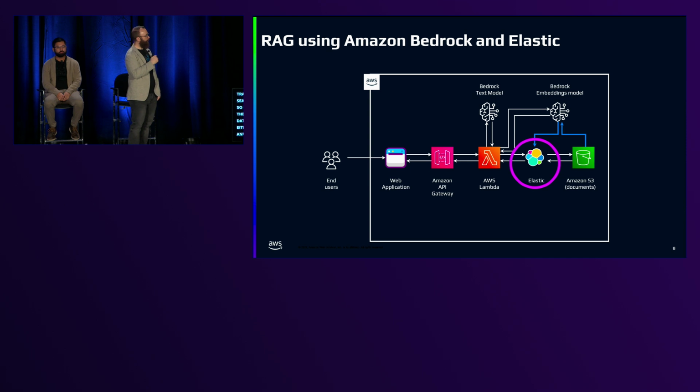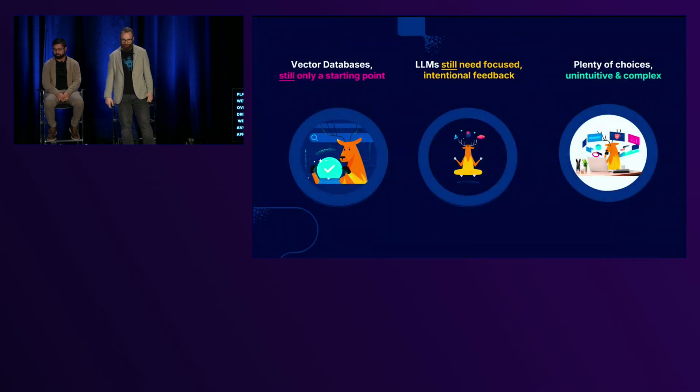You can connect it back to AWS Lambda, which can also, of course, connect to Bedrock. So by placing Elasticsearch as a search engine, we've been a search engine for over a decade, and this is what drives Elasticsearch. We drive more search boxes than anyone on the internet and more applications. So we can find the documents, and then we work with the generative models like in Bedrock to help find the answers for you.